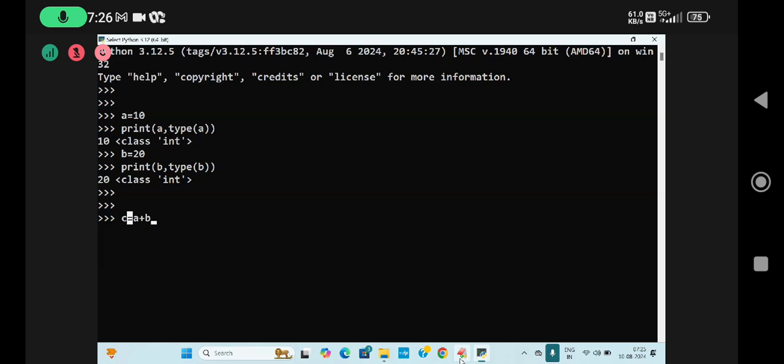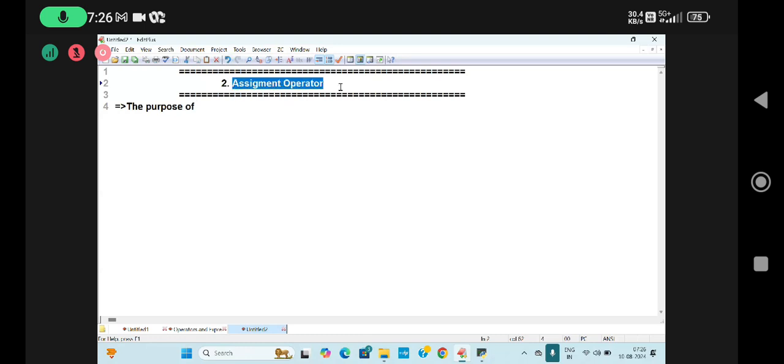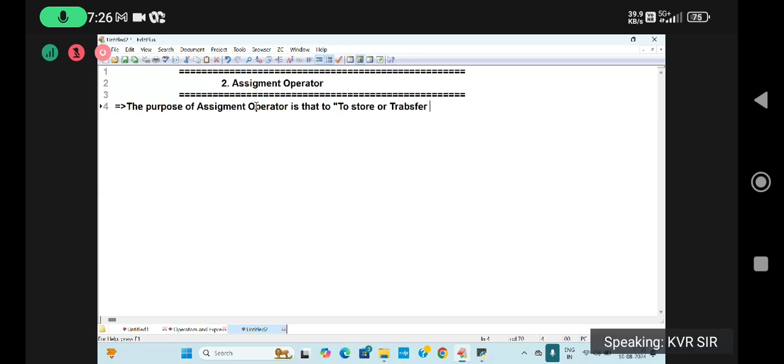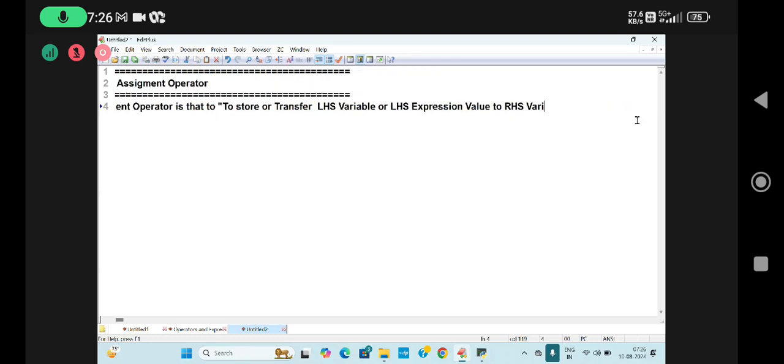The syntax is... The purpose of the assignment operator is to store or transfer the LHS variable or LHS expression value, or RHS variable.